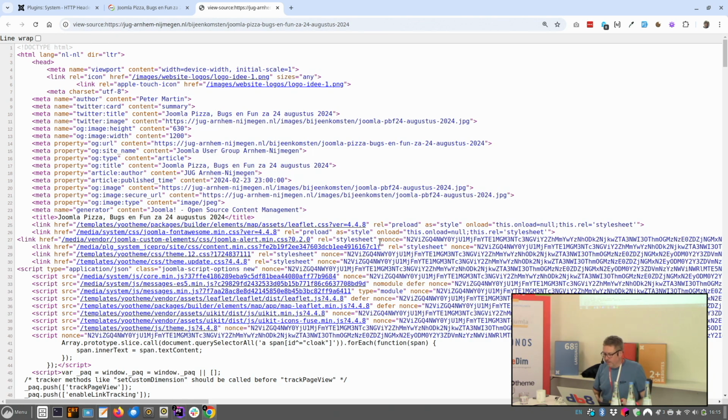Because of this nonce, this is accepted as my script. So if you have a third party that adds some script to your website, they don't know the nonce. They cannot generate a nonce because you are the only one that can generate it using this plugin. So therefore, this is a nice way to protect it.